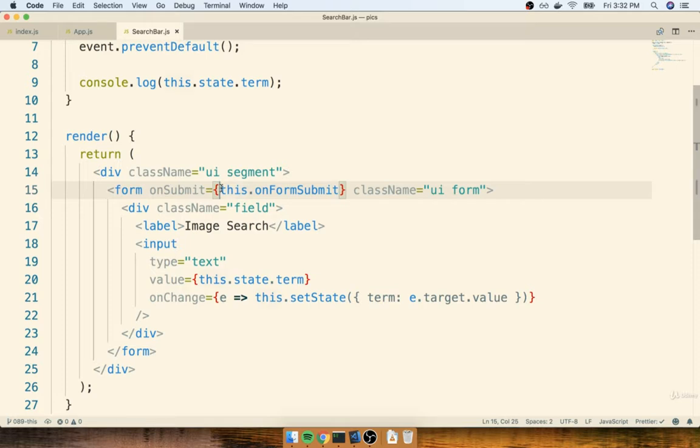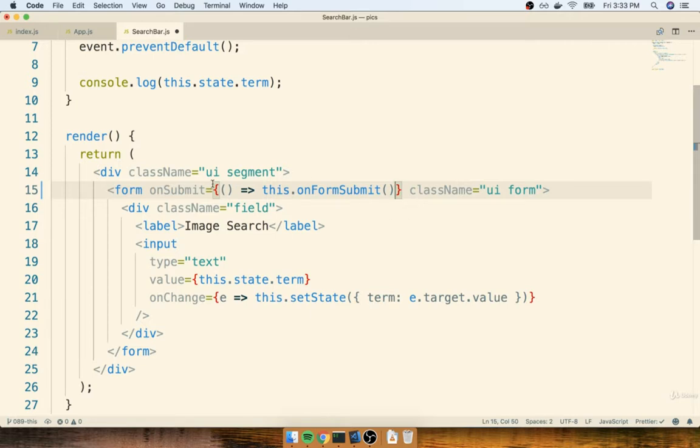I'm going to wrap onFormSubmit with an arrow function. So I'll put in my parentheses right there, I'll put in my arrow, and now I'm going to make sure that I invoke onFormSubmit. So why am I putting on the parentheses here? Well, remember, in this case, I'm now defining an arrow function and passing it down into the form. So when the form gets submitted, it's going to call the arrow function. So it's going to then execute essentially this little segment right here. Everything from this.onFormSubmit to the very end.